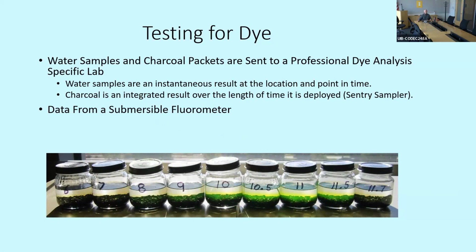Back in the early days when we didn't have any money for dye sampling, we used baby food jars and the eluent and charcoal, as you can see here. These are sample sites from different springs down in the Malad Gorge, and you can see the concentration of dye from those springs being eluted out from those samples.